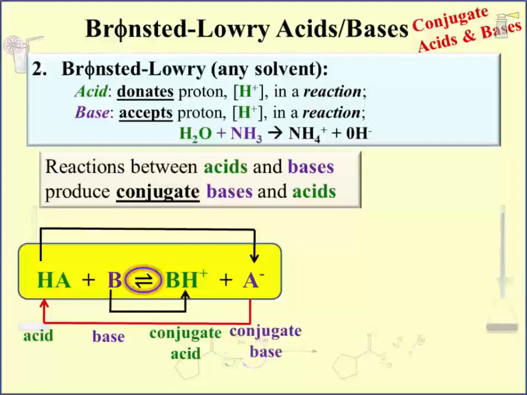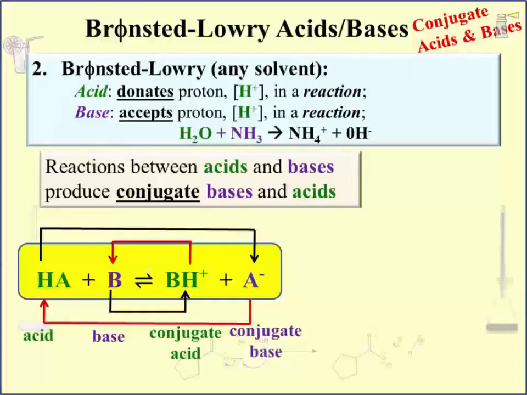Where does it get the hydrogen ion? The Bronsted-Lowry base had originally gained the hydrogen ion, and it became a conjugate acid. As an acid, BH plus can donate back the hydrogen ion to the conjugate base A- in an acid-base reaction that reforms the reactants. The hydrogen ion is bouncing back and forth. A compound has an acid form and a base form, depending on whether the hydrogen is bound or unbound.